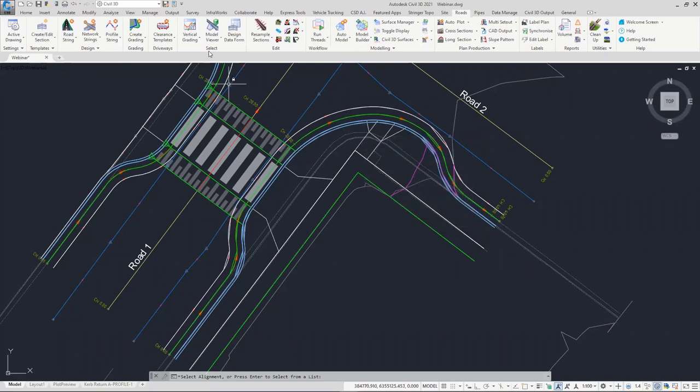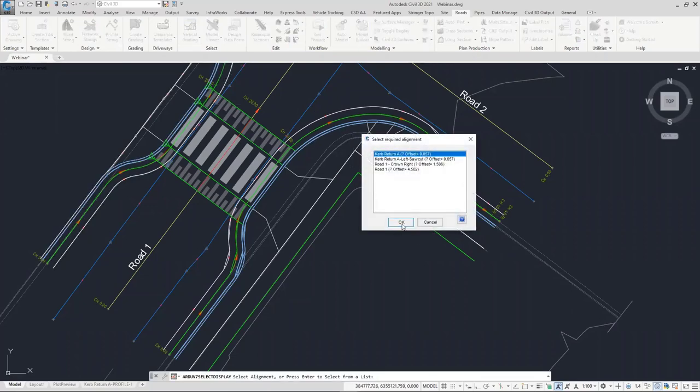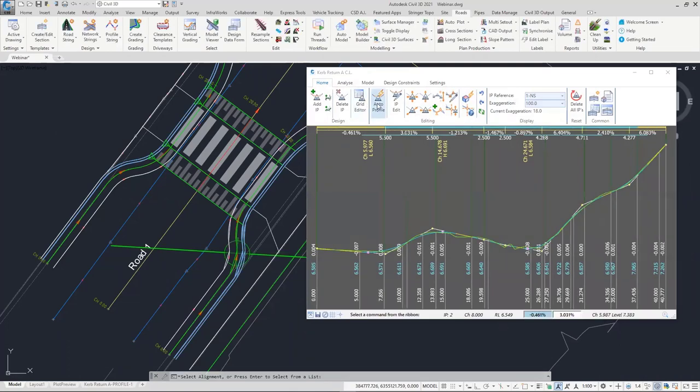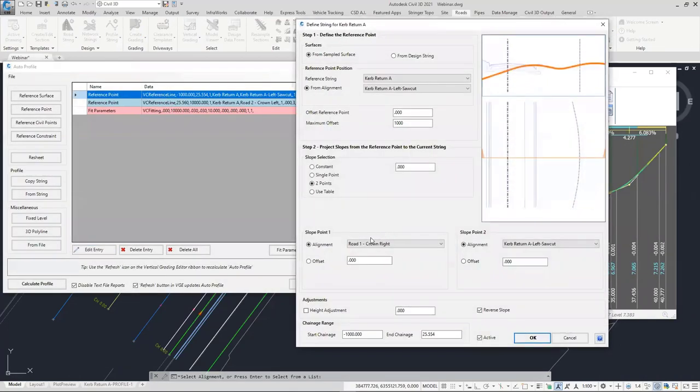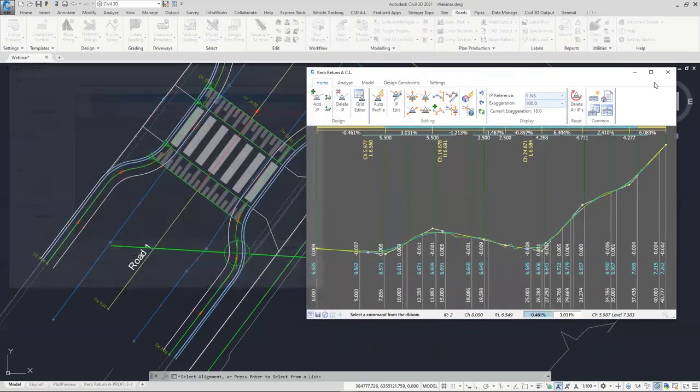One thing I forgot to mention, sorry, was if you're designing along the invert, you remember here in the reference point entry, I said, hey, take the slope between those two points. If you're designing and you've got a little section of gutter that is kind of just in the way of all of this, then you could say take off 40 mil, because essentially my gutter is a 40 mil high gutter. Therefore, if I remove it from the calculation, that should make the adjustment and position my center line, or position my control, which would be the invert, in the right place. So just bear that in mind. That's a neat way of being able to make that change whilst maintaining that calculation.